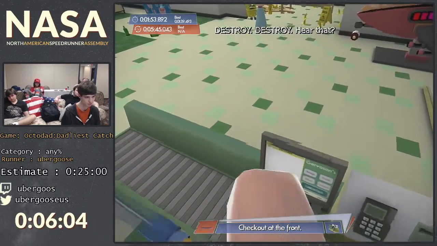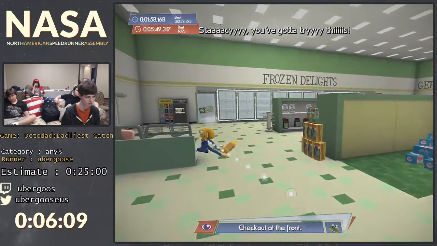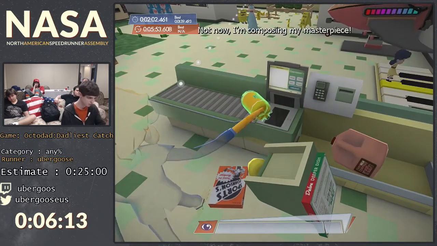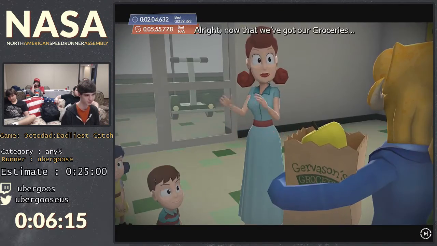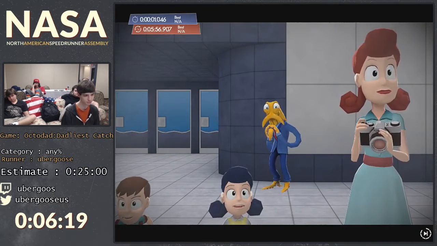It looks like we missed chocolate milk and mango soda. I don't know if we can pick up mango soda. There we go. So I messed up and the camera also bugged. That's the problem with that strat, is that the camera can sometimes just reverse and make you do it blind.